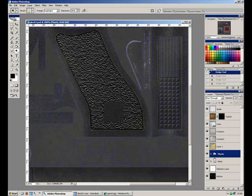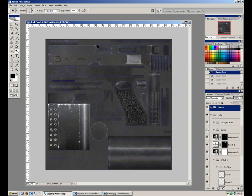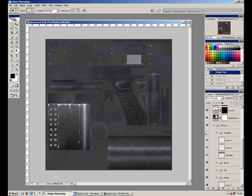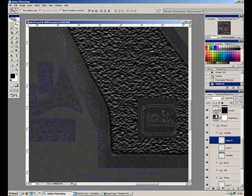What I may try and do is find our little Glock symbol from up the top here, which we've already used once. Is it going to be on top slide? Yeah. This is why you should rename your layers. It makes it a lot easier to find them. But there he is. I'm just going to shift and drag him over here.